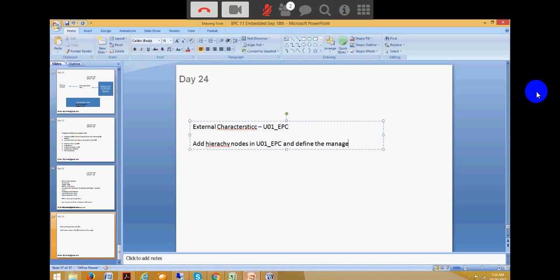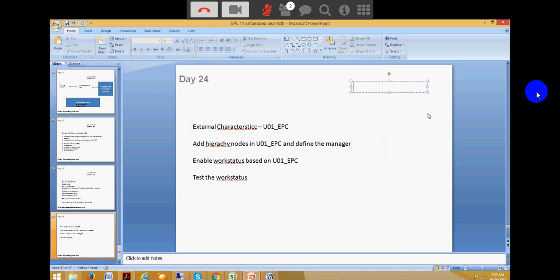This we have to do, and enable work status based on external U01_EPC. Then test the work status. Then we will go for business process flows. So this we will do after 3 days.